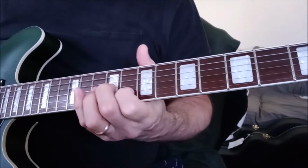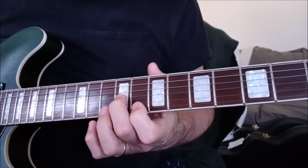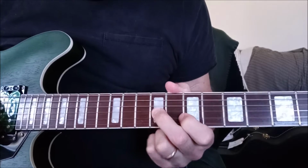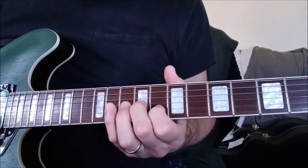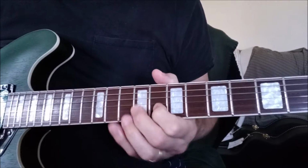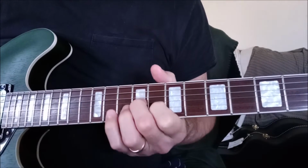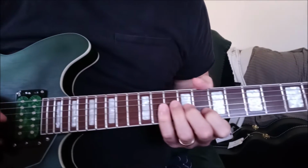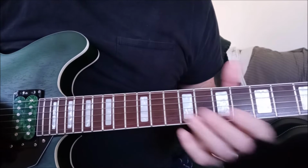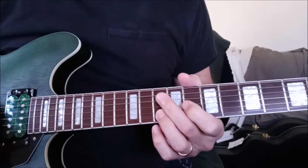Okay, he's doing again a grace note. He's on the C chord now. The band is on the C chord. So he plays an E here on the G string, and flips it up quick to the G on the B string. Then hammers on to the A. We can see that. I left it sit there longer so you could see it, but it's played like this. Let's go on.